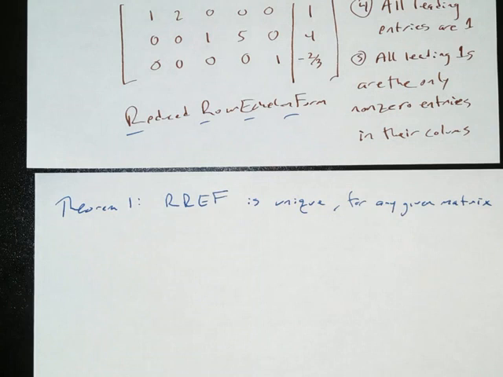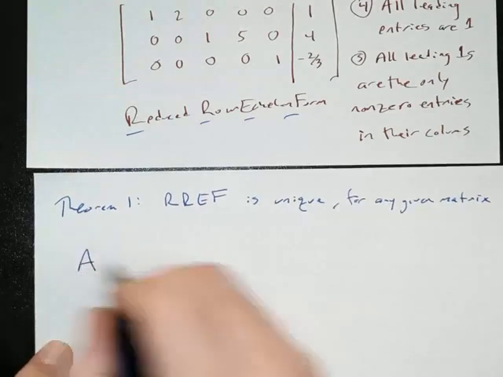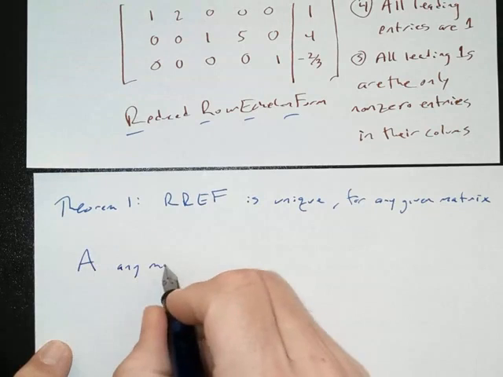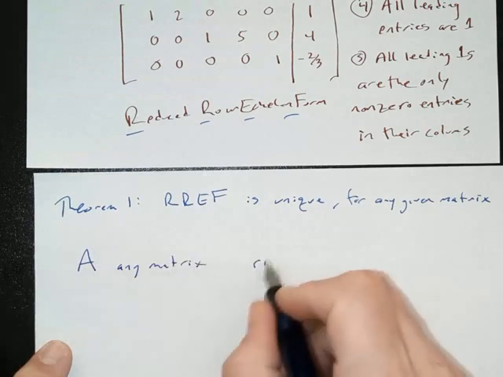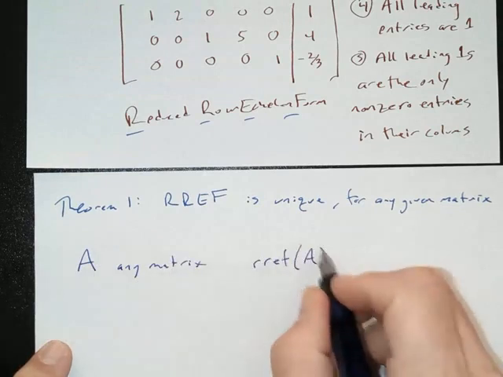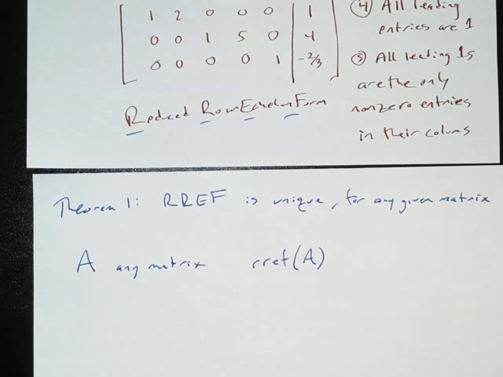We can talk about an echelon form. We can talk about a row echelon form. There is only one reduced row echelon form for any given matrix. We will often write it like it was a function. Take a matrix A, and then we can reduce row echelon form that matrix. We get a unique thing.